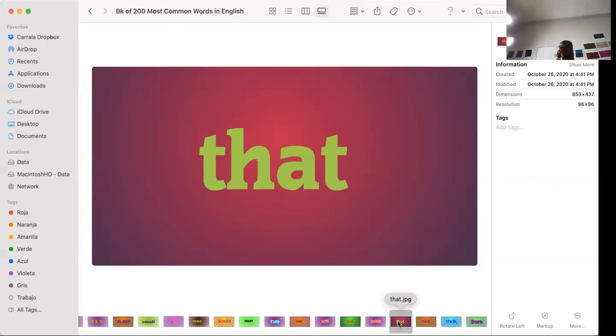That is a very important word. It has two very distinct meanings. It could mean that house, that car, and it's the singular of those. It's far away, but singular. But that can also be used to unite a sentence, a conjunction: He is the man that helped me. Or he is the man who helped me. Or not who. No. Oh, wait a minute. He is the man that helped me. He is the man who helped me, because he and man are the same.